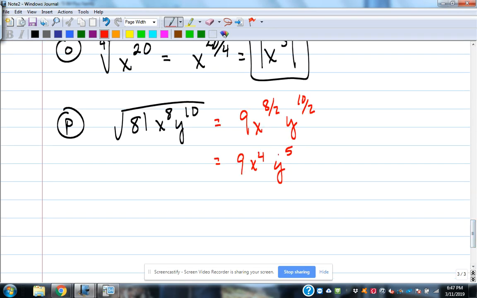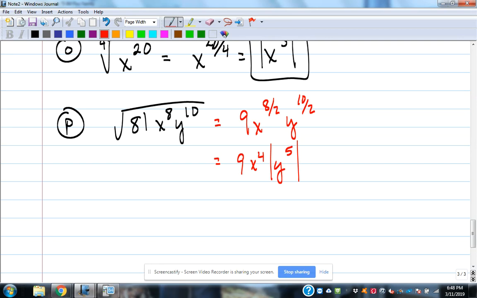and I need absolute values on the y to the 5th. Technically, I should have absolute values on x to the 4th, but I don't have to write them because I know that anything to the 4th power will be what kind of number? If I take -2 to the 4th power, that's -2 times -2 times -2 times -2. It turns positive anyway. It would be redundant to put it there mathematically, because it's going to be positive anyway.